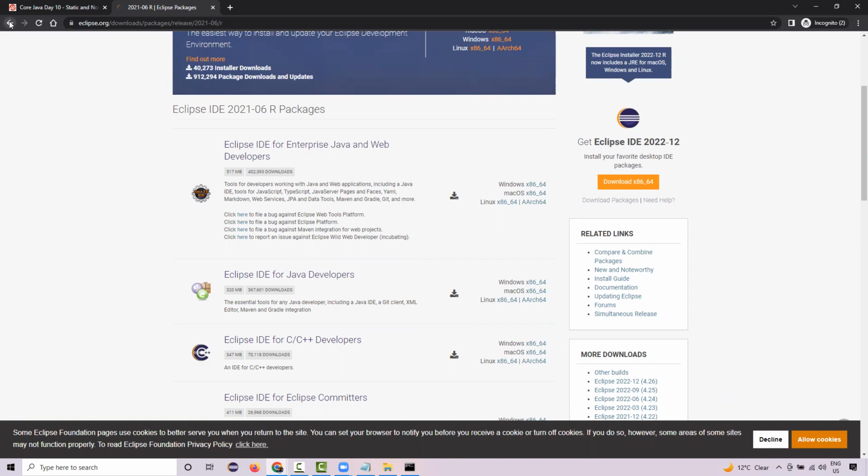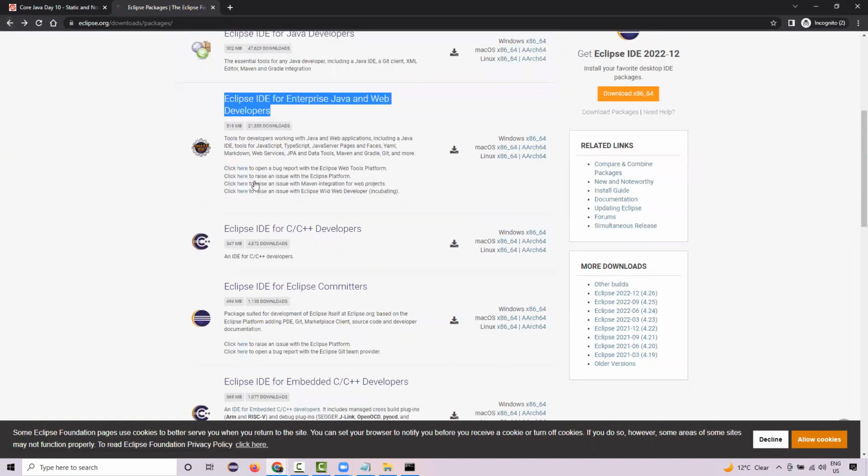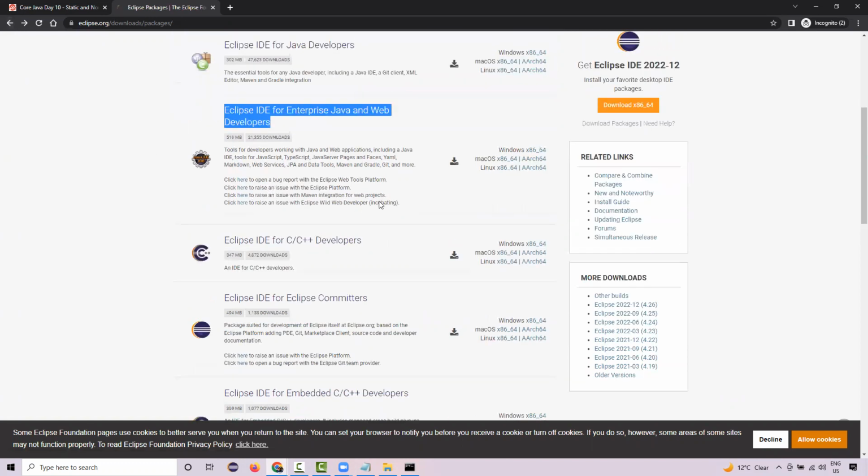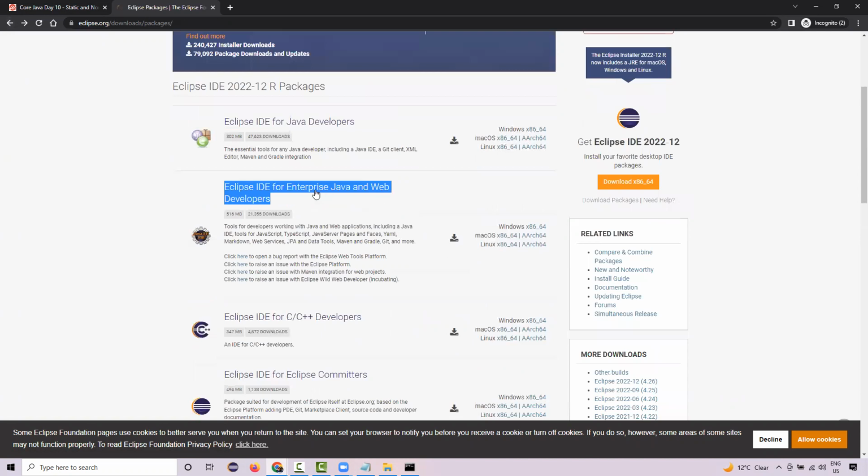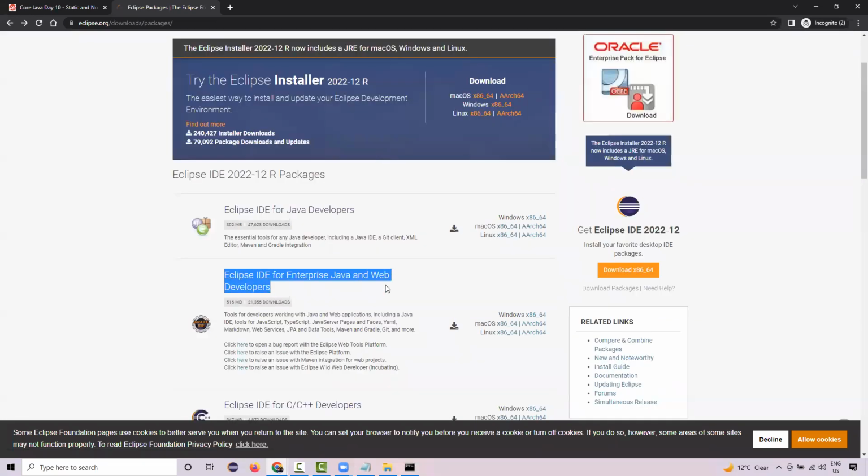Okay, because as far as I know, the latest Eclipse is not supporting Java 8. It will show you a message that you should install Java version 11 and above. But if it is working fine on your machine, don't do any installation. Maybe you have two versions of Java on your machine. So apart from Java 8, if any other Java is installed, check it from the control panel.